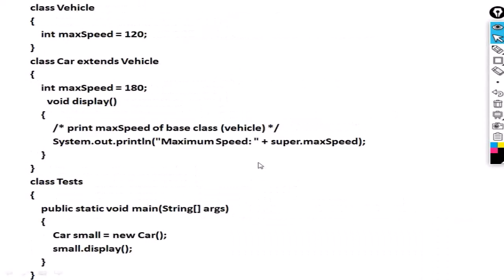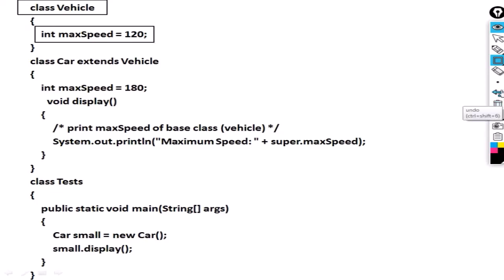Now the next thing, here we have initialized a class named vehicle, and we have initialized the maximum speed equal to 120. In the previous program we saw super.method. Now here we are going to apply super.variable, so that we can retrieve the value of a variable. To retrieve the value of a method, we mention super.method name, super.variable name, super.constructor name. So in this format we are using a keyword called super.